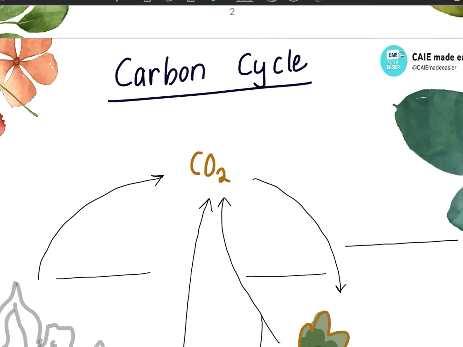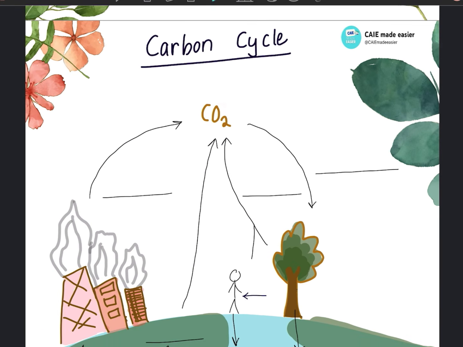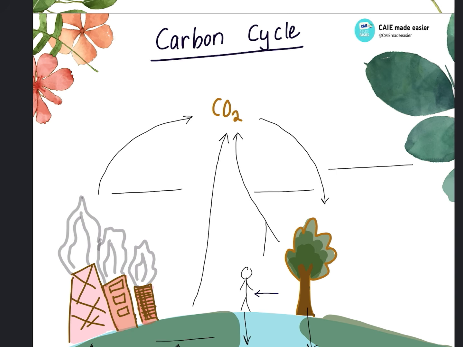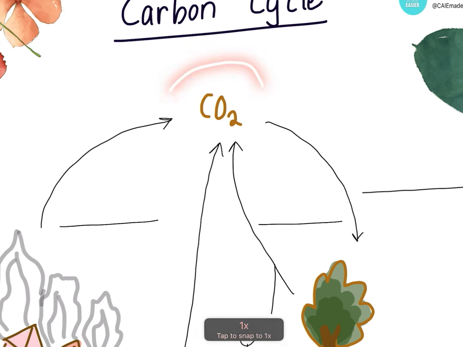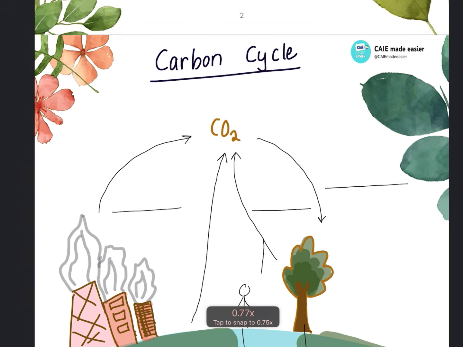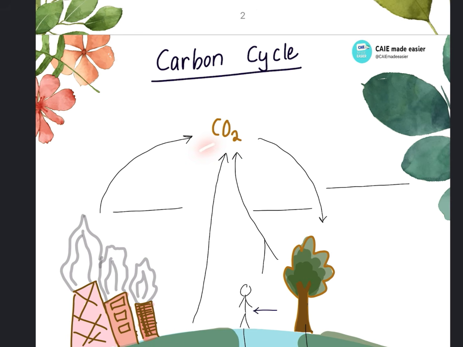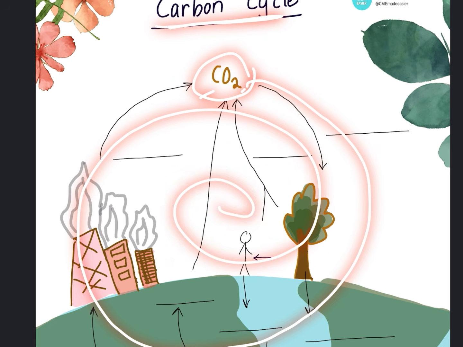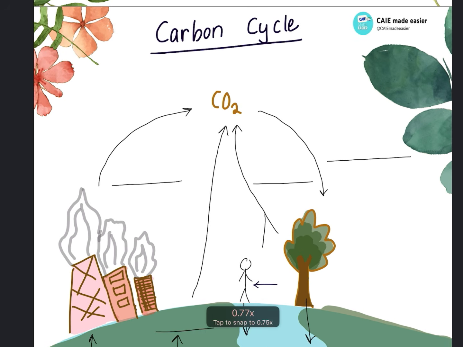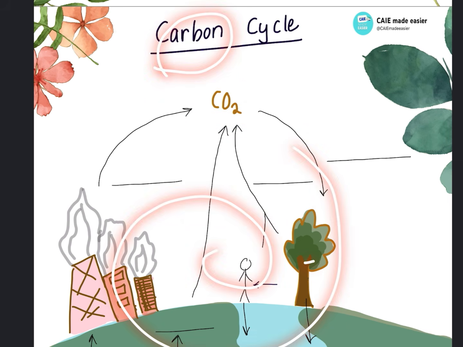We'll start with the carbon cycle. Now, carbon dioxide is present in the environment. Around 0.04% of the composition of air is carbon dioxide. Other than that, all organic compounds have carbon in them, right? So we're not just discussing carbon dioxide, we're discussing how carbon is moving through these different processes in our environment. It could be as a gas, or it could be some other compound, but we're discussing how carbon moves and flows through these systems, okay?